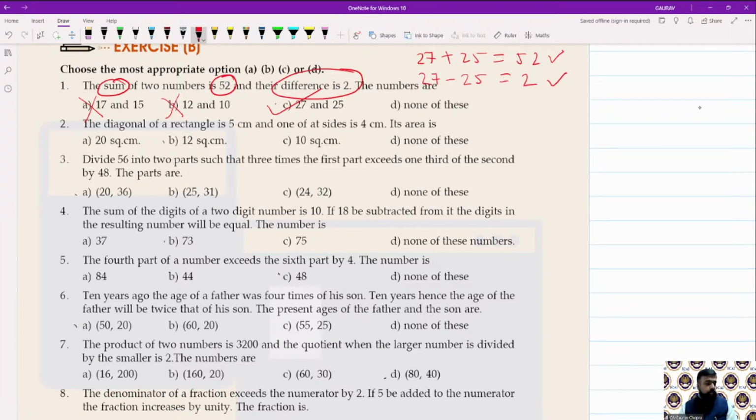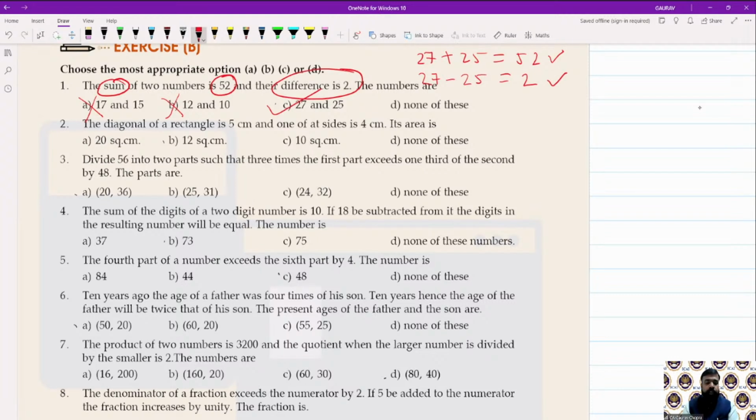Then Vedant Kapoor is asking what is the weightage of the chapter? Yes, the weightage of this chapter is normally around 3 marks. 3 to 4 marks we can say, linear as well as quadratic equations. So if we see both of them jointly, on average 3 questions we can expect from this chapter. Okay. So everybody has given the answer, that is option number C. So it is very easy to solve using the options.